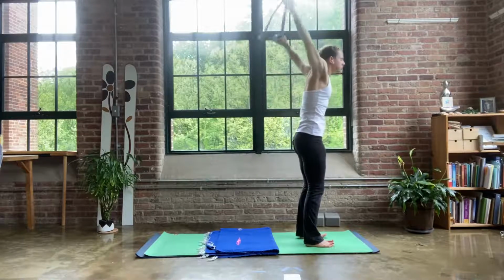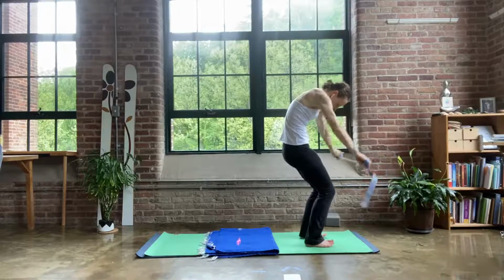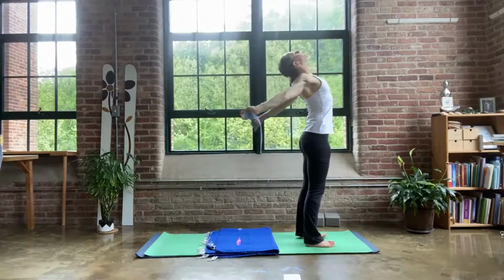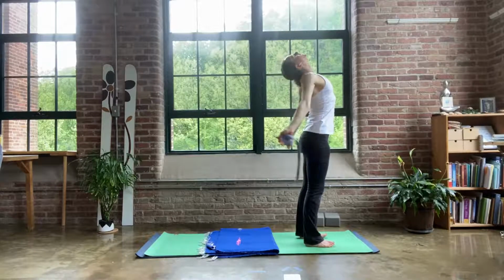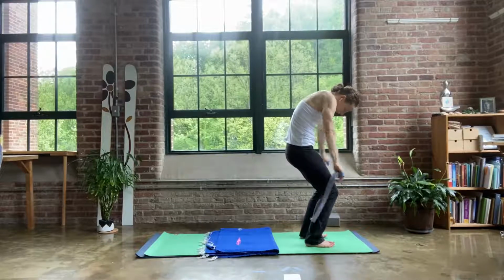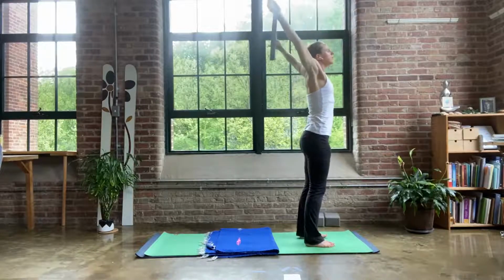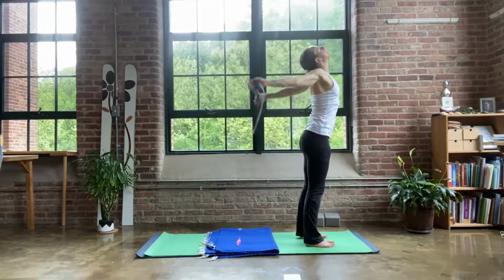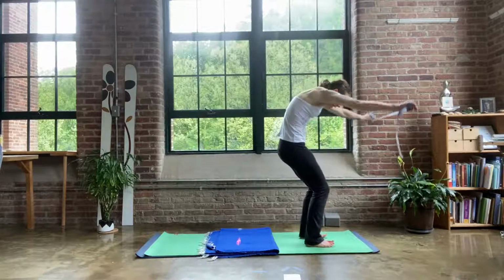Tuck your chin as you take your hands forward. Spread your upper back. Press your feet down. Now lift through the heart and lift your chin. Rounding the back, your mouth is closed. As you lift your heart and lift your chin, your mouth comes open. And then close. All the way through you.